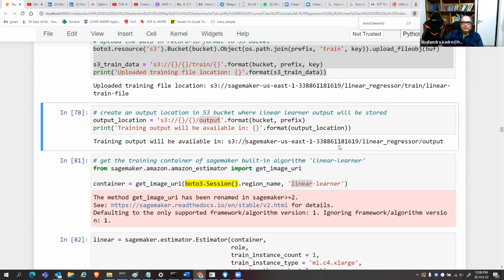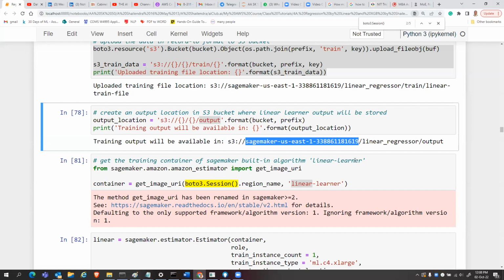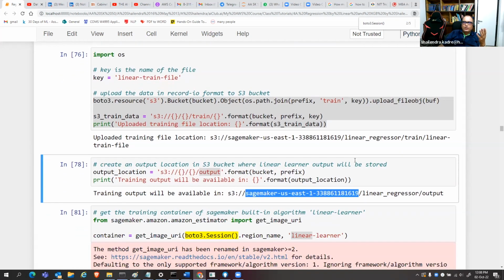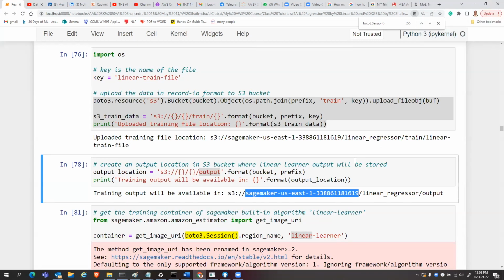Is it understood, Dr. Shailesh? Yeah, actually, one question I have. In Colab we read all the data from our Google Drive, right? Here, suppose I have to take something from Kaggle or maybe from my local drive, then how is it done in the S3 bucket? If it is there in Kaggle and elsewhere, you first store it in the local memory of AWS Studio, and from there you have to write it into the S3 bucket.